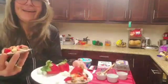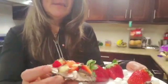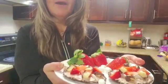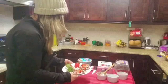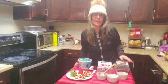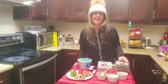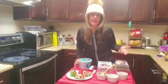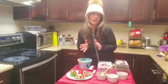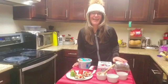So I'll bring it up close to you guys so you can see this delicious, easy, fast, nutritious, high protein. Look at that, okay? Come on. Who wouldn't want to eat that? So again, if you're on WW Wellness That Works, the whole recipe is going to be 4 smart points, unless you add other things to it, of course, okay? So again, you can keep it open-faced, you can close it, put it in your freezer. I love them just like this, and enjoy.